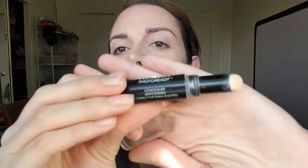Okay, so for this fun eye makeup Easter look, I am going to start by putting a base down on my eyelids so that the eyeshadow sticks, because I want it to be very vibrant. So I'm going to take this Revlon Photo Ready concealer, and I'm gonna put a little dab on each eye. And then I'm going to take my finger and just pat that in all over the lid. Sorry if I look down a little bit, my mirror is behind you.